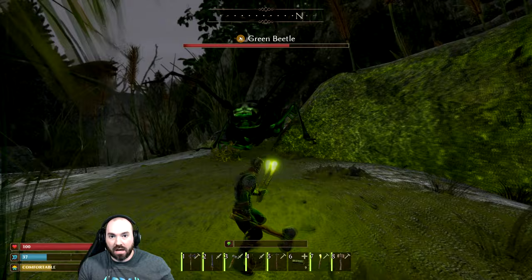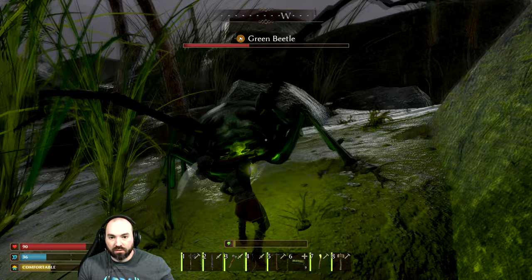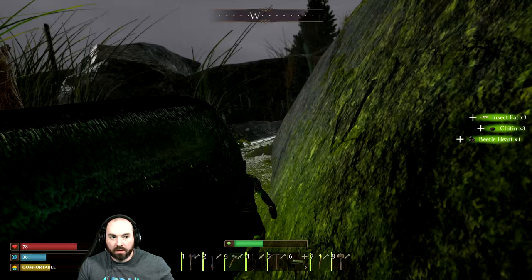Is he not going to attack? Oh, he might be confused. Oh, there he goes. I was confused. All right, cool. Get some beetle hearts and stuff. That makes good food.